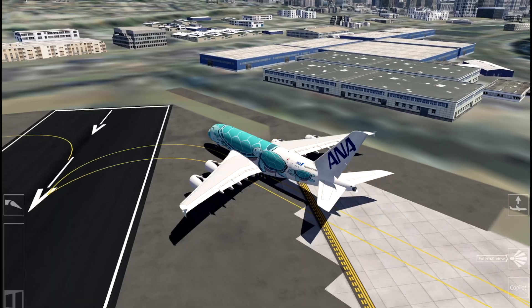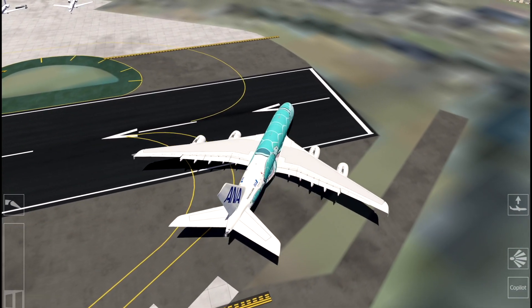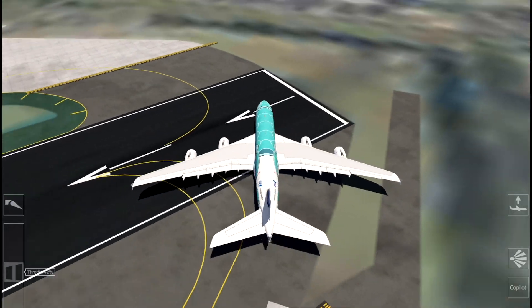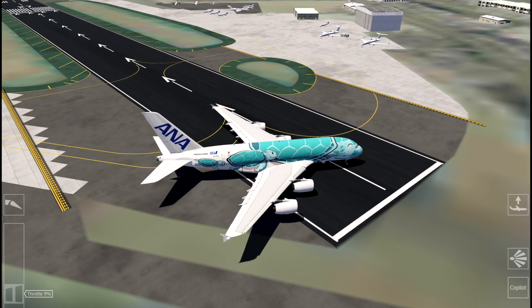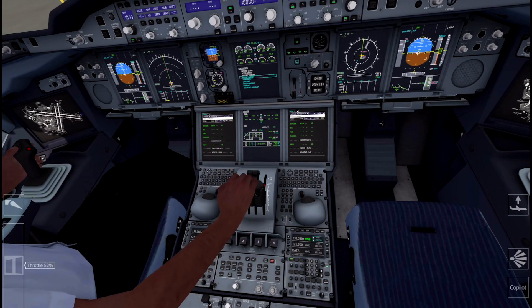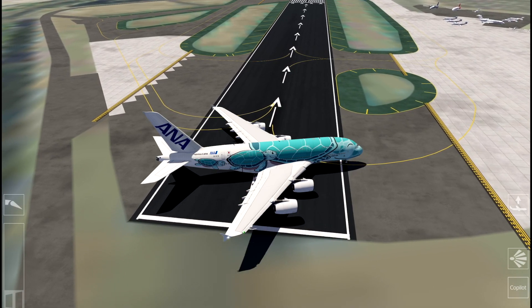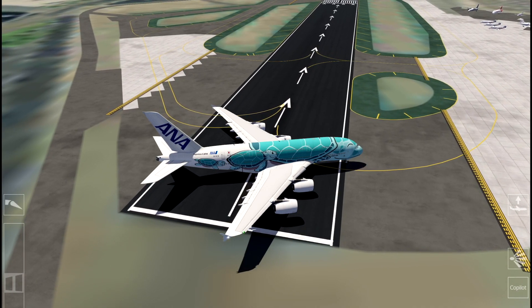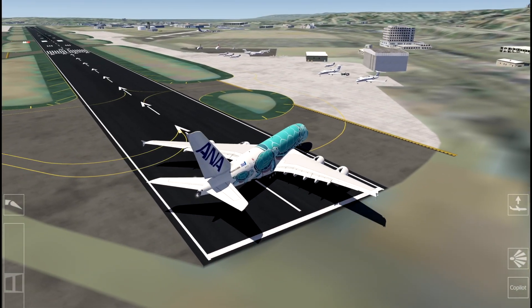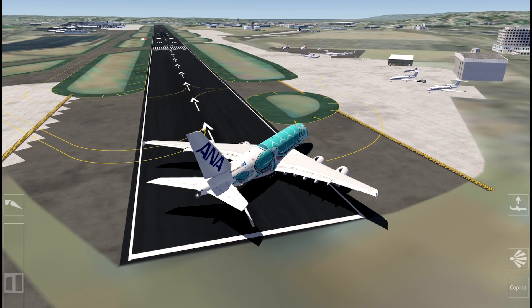As you can see we are currently going too fast — not very professional. One thing I wish Aerofly 2020 had is the ability to rev up individual engines — one, two, three, and four — rather than all four at the same time. But that is just a minor complaint; it's still a fantastic flight simulator, and so is Infinite Flight. They're both fantastic mobile flight simulators.